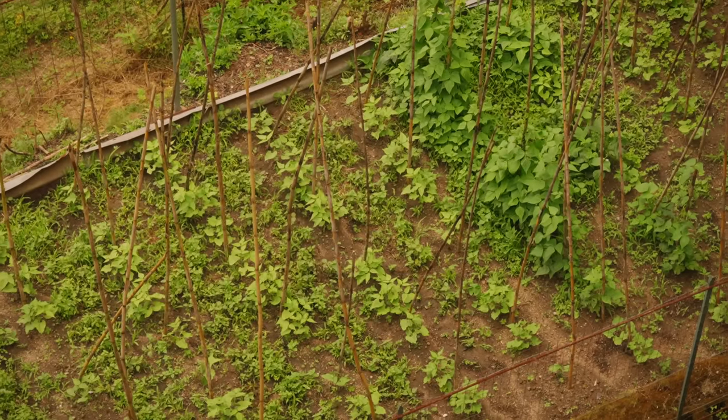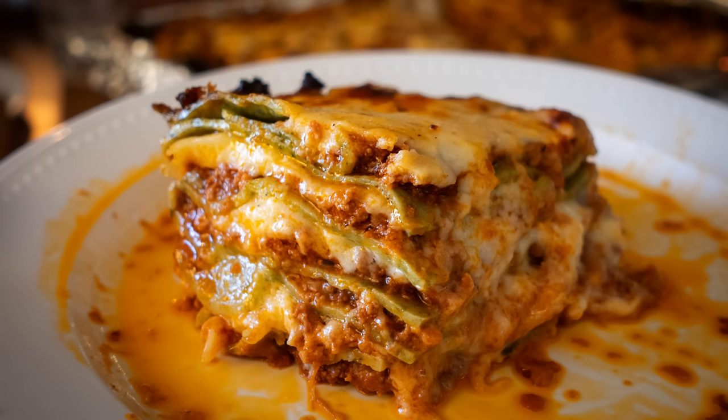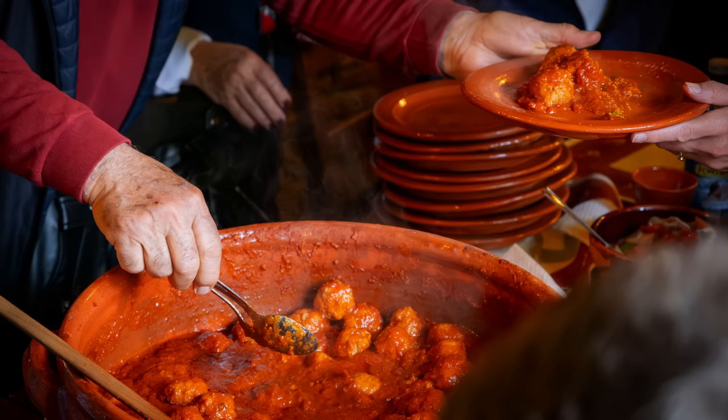That also means that the ingredients are very, very seasonal. You eat artichokes when they're in season. You eat tomatoes when they're in season. You eat oranges when they're in season. This means that the recipes they cook are highly seasonal too. I normally come here in the winter and you're eating heavy winter foods - lasagna and ragu and meatballs, stuff like that. So now that I'm spending my first summer here, I'm experiencing a whole new world of food that I didn't even know existed. Food that is light and fresh and perfect for a hot summer day.